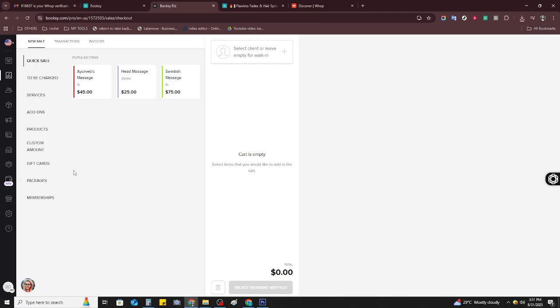Once you're inside, you'll find yourself on the main dashboard, where a variety of options are available to help you tailor the app to suit your business needs. Now, direct your attention to the Services section, which is the key focus of today's task. From the main menu, tap on Services. This will lead you to your existing list of services, displaying everything you currently offer to your clients.